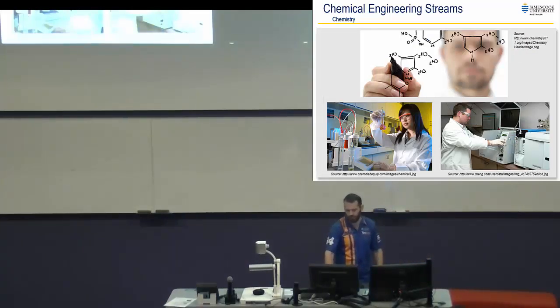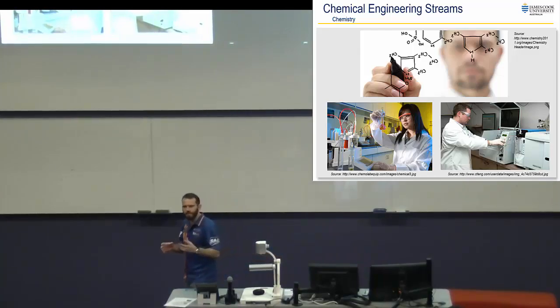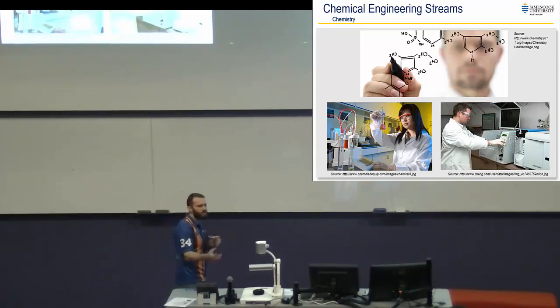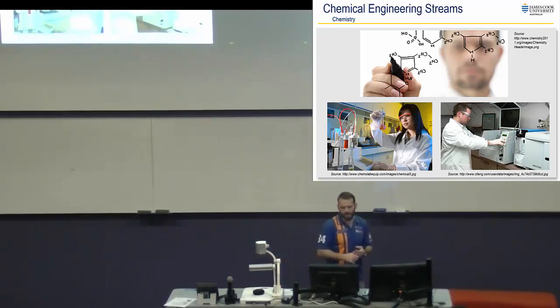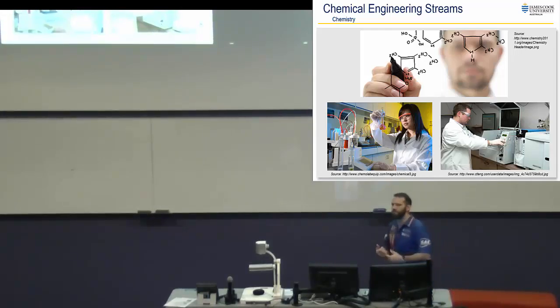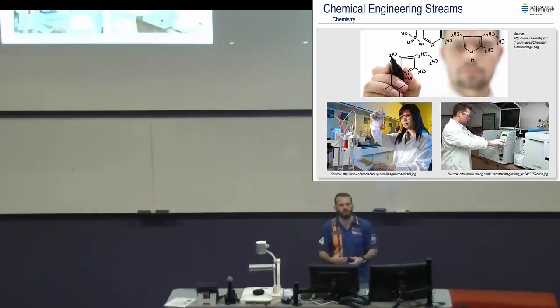I've got some lists there, but I've also got some pictures. The first subject is largely the theory, so chemical equations and how do you work out how much of this material will be made if I add these two materials together, and that kind of stuff. So a lot of the chemical theory. Then it's lab work, so doing experiments, how do you set up experiments, how do you safely conduct yourself in a lab, and what do you actually find out, and start to relate that theory to the lab practice.